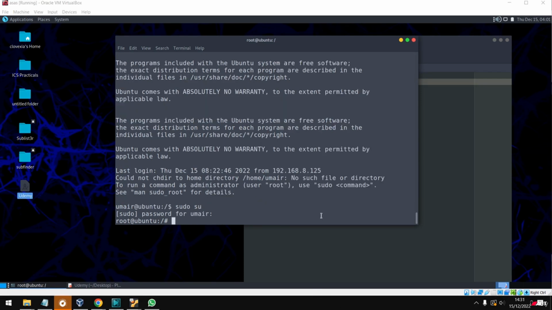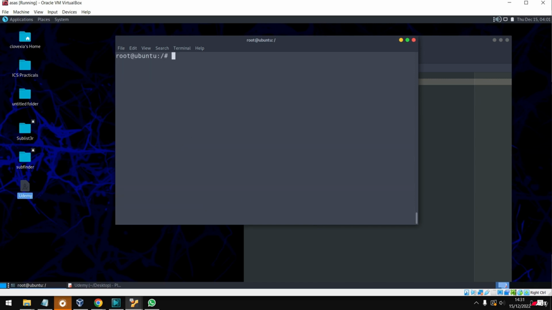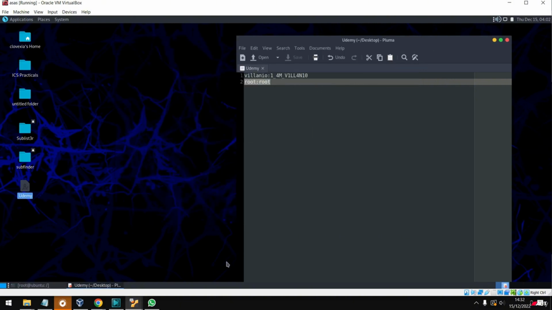So in this video, I'll be setting a password for root so that when we delete the user Umair, we have to log in as the Villanio user. Then getting root from Villanio, which we cannot do from sudo su, what we are going to do is give root a password so that we can switch the user to root. So simply we can do it with passwd, then give it as root. So I'm going to enter the new password as root, simple root. You can enter whatever password you want, but for now I prefer to keep it as root and save it in the document as it is.